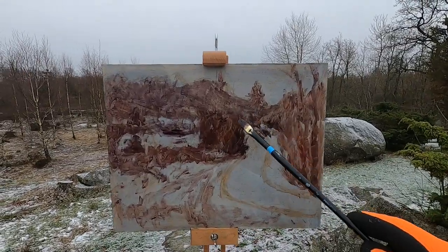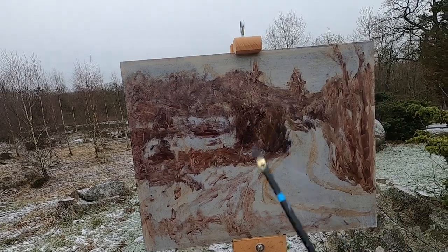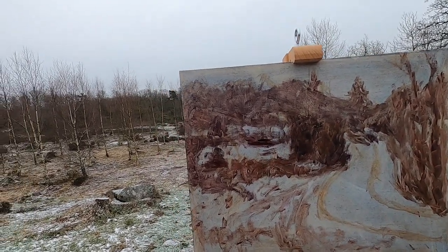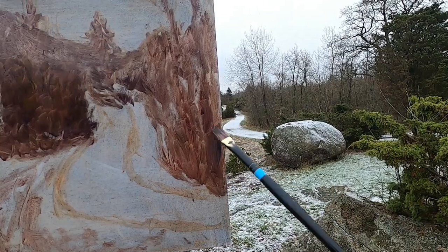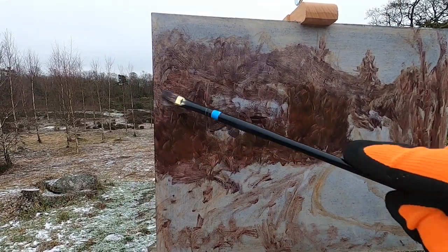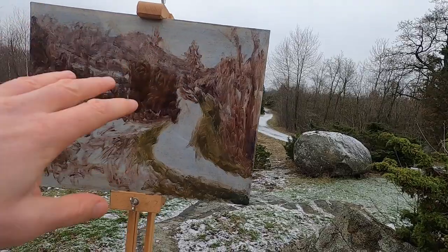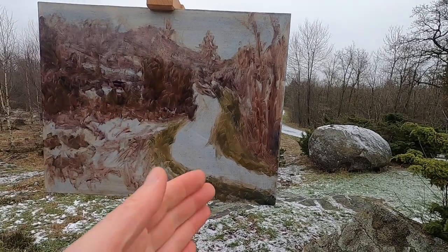I'm just starting to bring in some of these mid-tones really in the trees. I'm just really trying to subtly bring them in so that you get that nice light that's present at the moment. The cold's starting to kick in again now. Just trying to get these greens in here. I'm looking forward to bringing that snow in actually just around this area. The cold is really starting to kick in, I can feel my hands are starting to get pins and needles. I've been saving my coffee until the last moment where I get too cold, so I'm going to get into that coffee now.